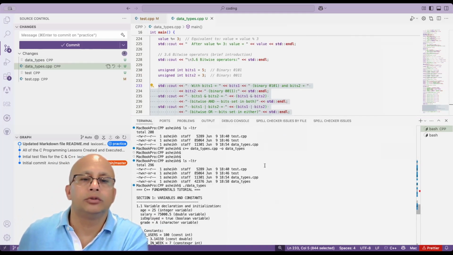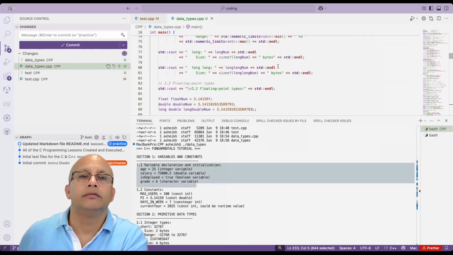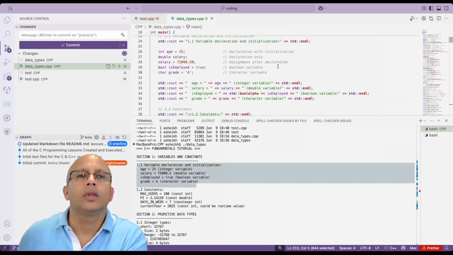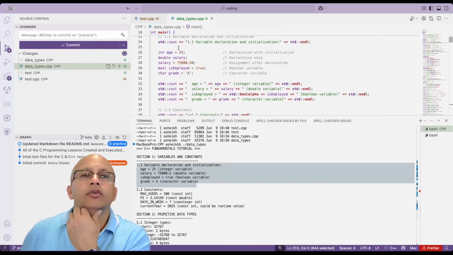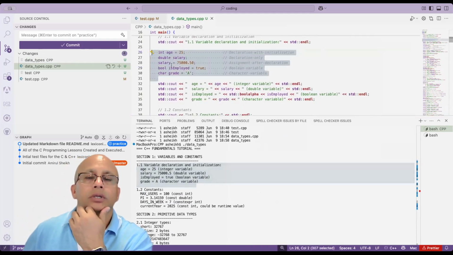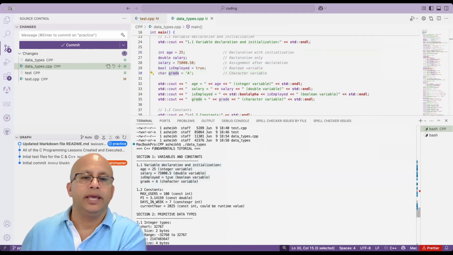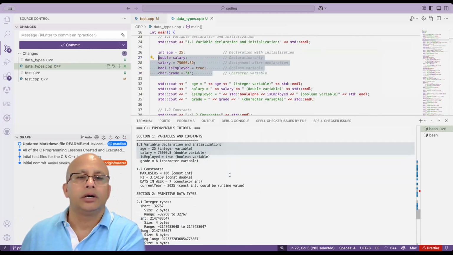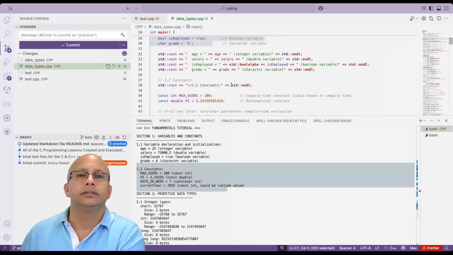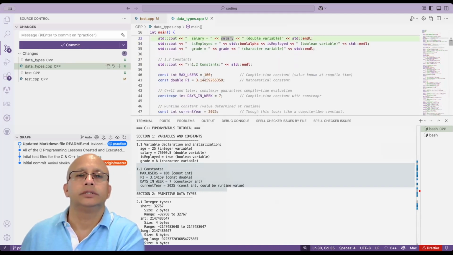The top of the output is variables. Age, the value is 25, and all the values are displayed simply, and the character grade, that is A. Then the constants' values are displayed here, including the pi value.